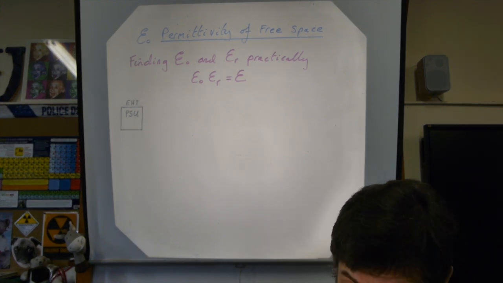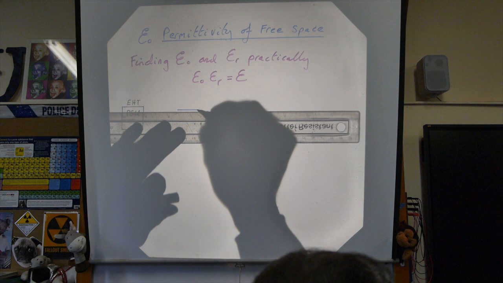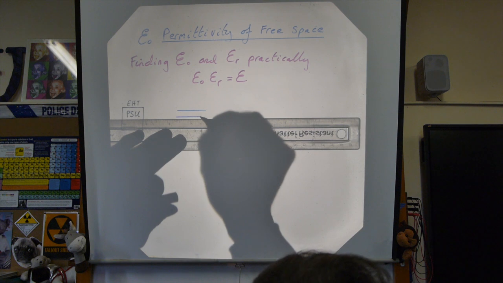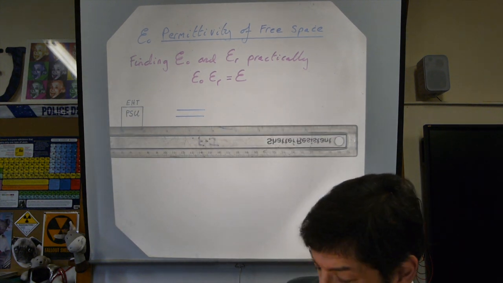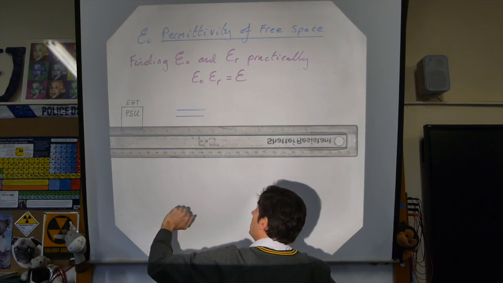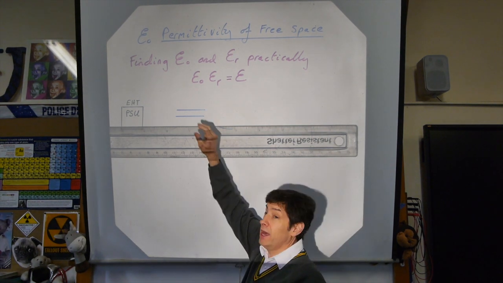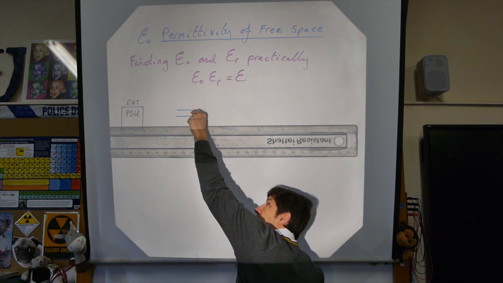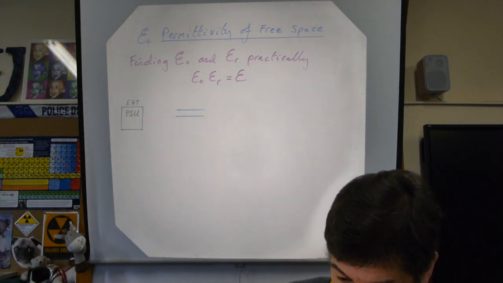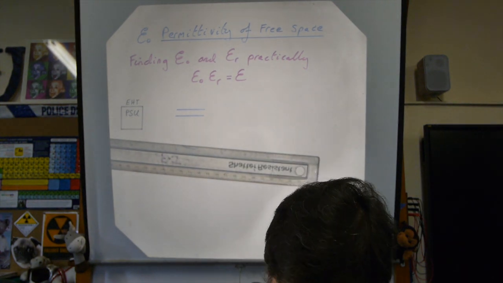Okay. And then what we're going to do is take some parallel plates. And these are usually the size of trays that you'd eat your lunch off. Okay, maybe half the size of a tray. So I'm not going to draw them in a three-dimensional diagram, but clearly they're about this size. Okay, and you can measure the distance between them, and you can measure the plate area, their surface area, quite easily.